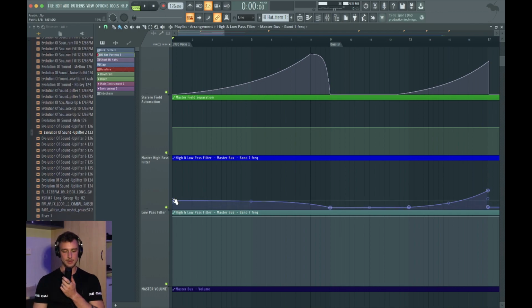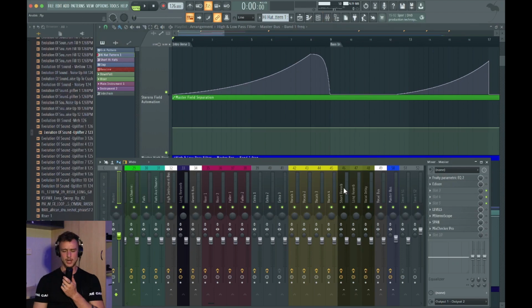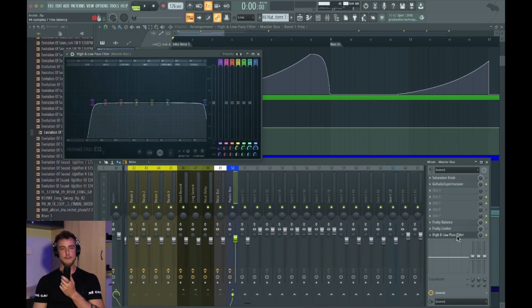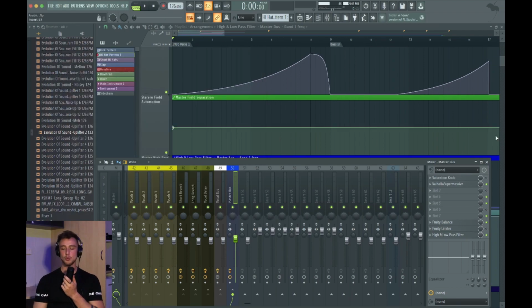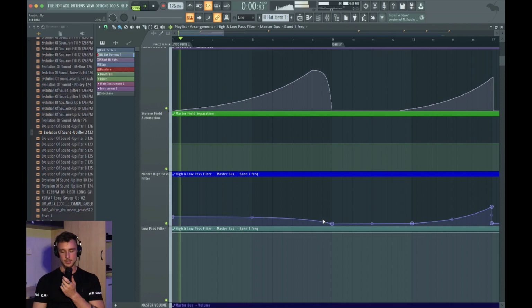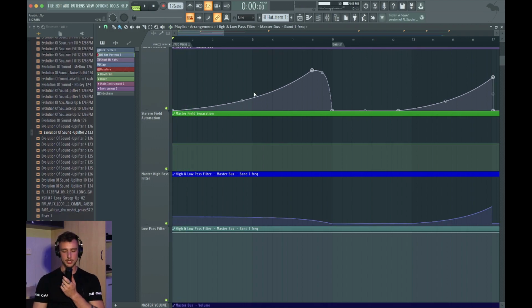This is a high pass filter on the master channel, just for you to know, by the way, because I know everyone is gonna want to ask this question. It's a very simple FL Studio high pass filter. You don't need the craziest, most fancy EQ for $200. It's not worth it. Just do it simple, and that seems to work. I want a bit more reverb here.